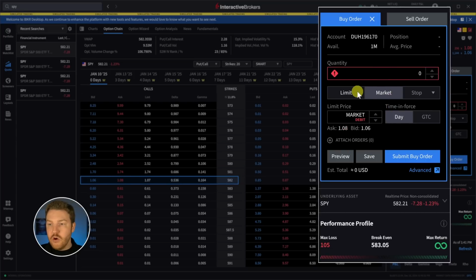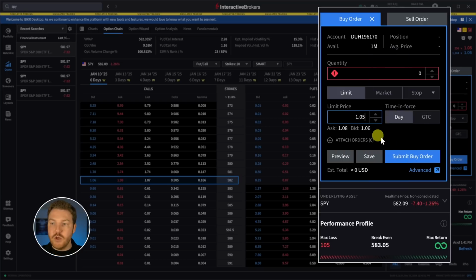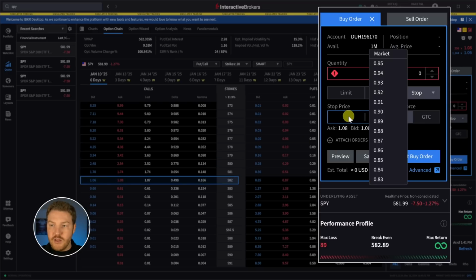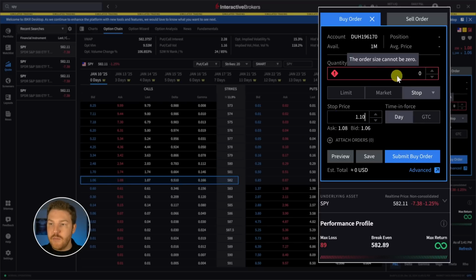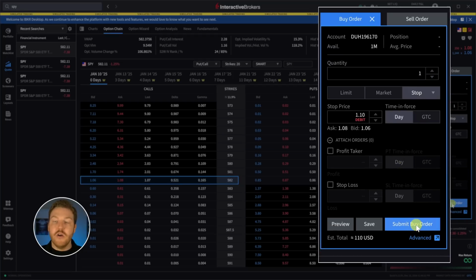Or we could go and try to place a limit order where, let's say, we don't want to buy at 108, but let's say if the price falls to, how about 105, then we would be willing to buy it at that point. Or we could go and place a stop buy order, which says, hey, we don't really want to buy this at 108, but if the momentum really swings in the right direction and this goes up to, let's say, 110, then we would be interested in buying it. And we could set however many quantity you want and then submit our order that way.